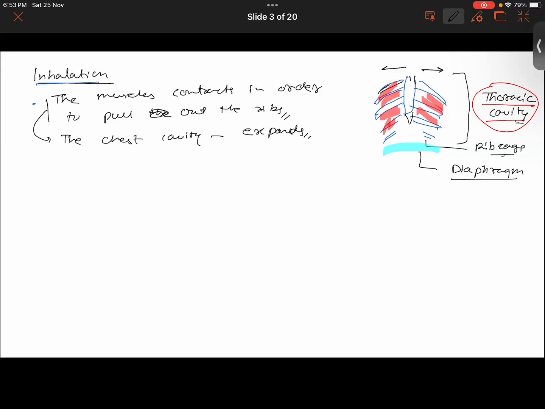Now, what is the chest cavity? This is the chest cavity, basically the thoracic cavity: the whole rib cage, upper lungs, and all. Exactly, inside this rib cage you have lungs, heart, etc. So that basically forms the cavity over here. Like, cavity is what? Emptiness. Like you have a cavity in teeth. So doctors say you have got a hole in the tooth. So look, if I were to remove the lungs or heart, this space will be hollow. There will be nothing inside the rib cage. So that is basically a cavity.